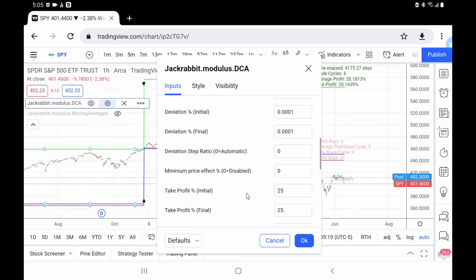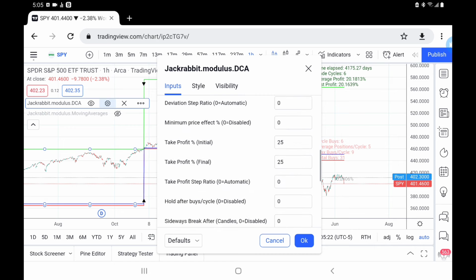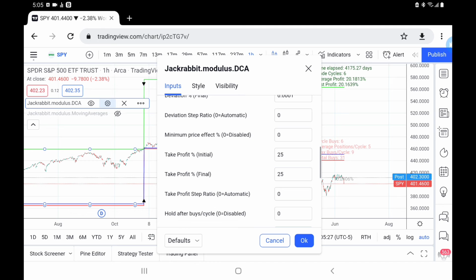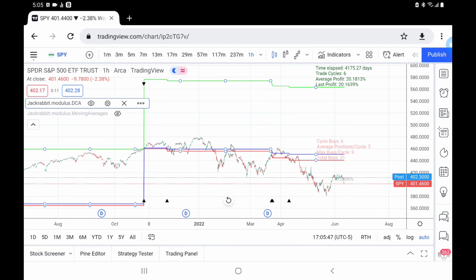So as you can see, very simple settings. Now I'm shooting for 25%, but overall my average is 20%. That's acceptable. That fits a very well-rounded approach. Remember, you're going to be dealing with slippage to some degree, and slippage can always be a dangerous thing. But at this level of trading, it's not going to hurt you.